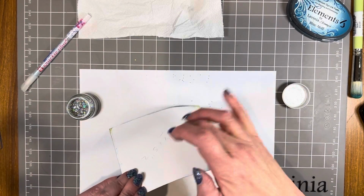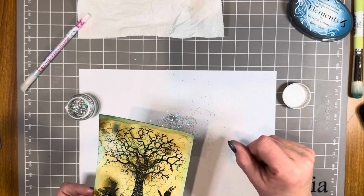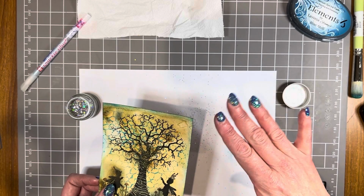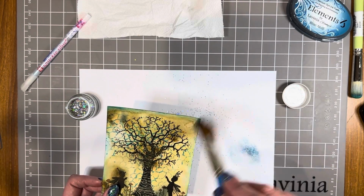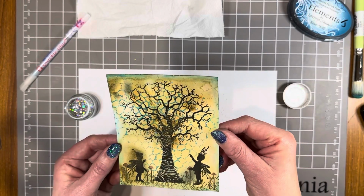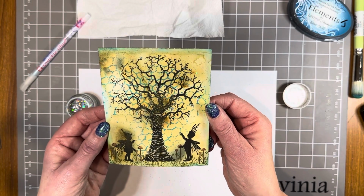Shake it off. Now, if you find the glitter's stuck into areas that you didn't want it to go, just let the Quickie glue dry, and then you can get a big fluffy brush and just brush away that excess glitter. But in this case, it seems to have worked. So we've got sparkles on the tree, sparkle in the background, some shimmer.